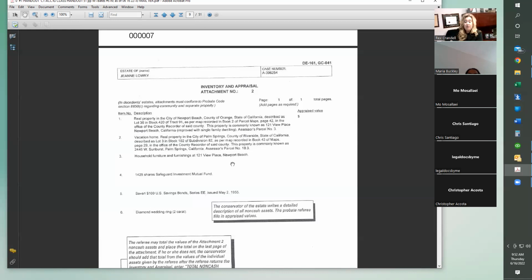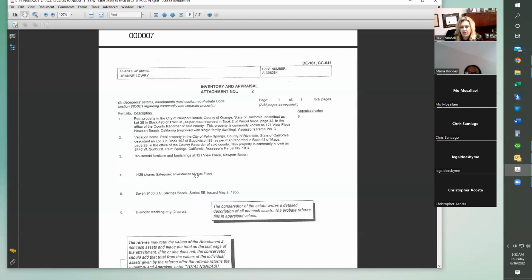Maybe it's been appraised before, or a friend of yours said, I had this appraised and it's $100,000. Maybe you want to attach that appraisal. Do whatever you can to help the probate referee give the value that you think it's worth.